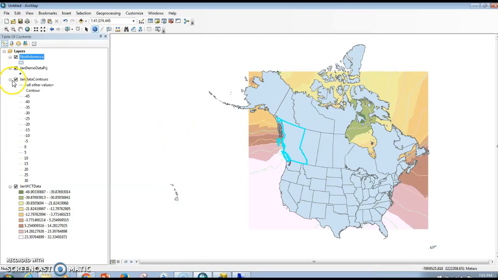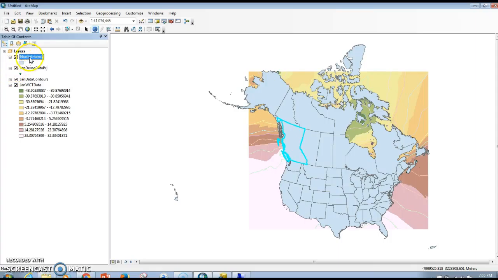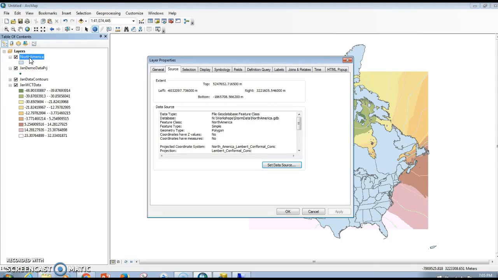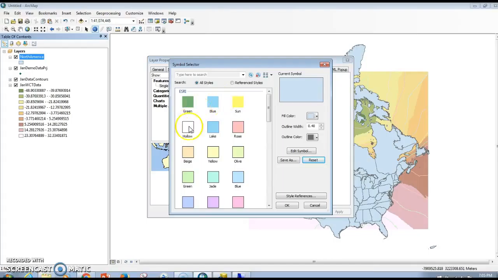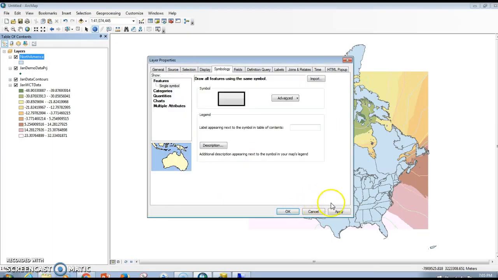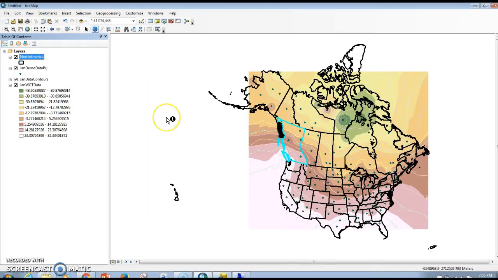So we got a couple of options here. I'm going to double click North America here, get into its properties, go to symbology layer, click the big blue button here that reflects this color. Let's click right on that. I'm going to make it hollow, just so I can see through the polygons. Make that a little thicker. Click OK, apply, and OK. Now you can see I can actually look through the polygons and get a real sense of what we're looking at. Clear selected features, just to turn that off.